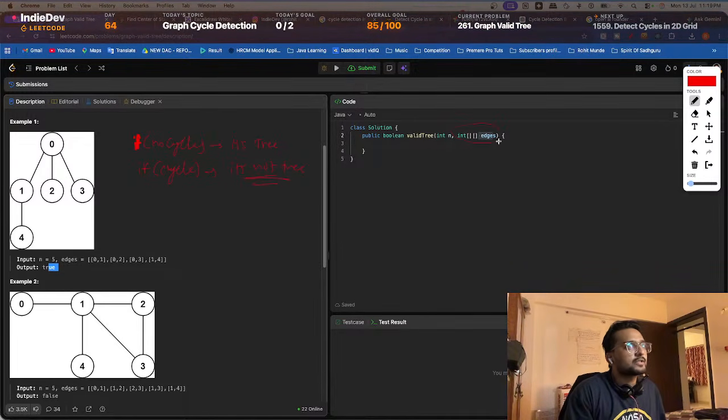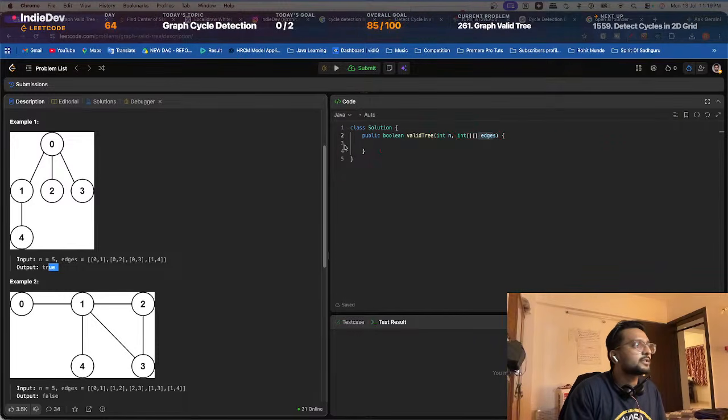So we have to convert this to a graph first. We can have a list of list of integers. We can have graph is equal to new ArrayList, and in this graph, this is n. What is n?